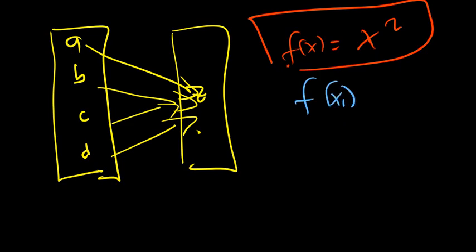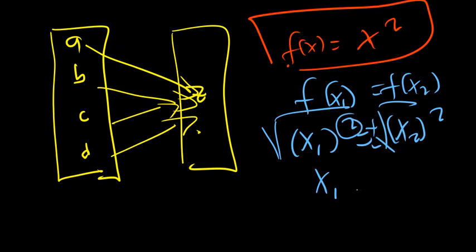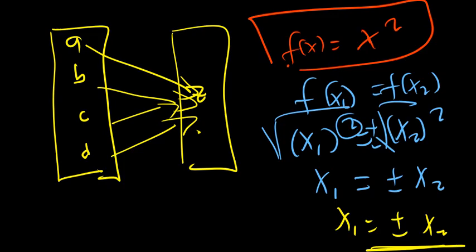So here now I'm going to use x1 and x2, but if you want you can use a and b. Where there is x, I'm going to put x1, I square it, x2, I square it. So make x as the subject of formula, so I'll square root both sides. If I square root this side here, I'll have plus or minus. So I'll have x1, and the square root and the 2 will cancel out. I'll have plus or minus x2. So then meaning I have got now 2. x1 is equal to plus or minus x2. So I've got x1 is equal to positive x2 and x1 is equal to negative x2.